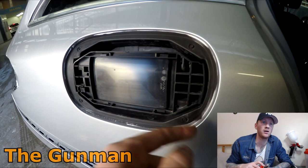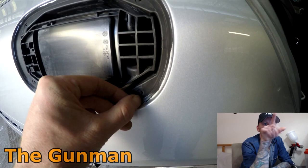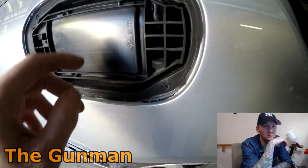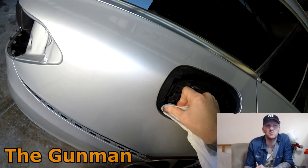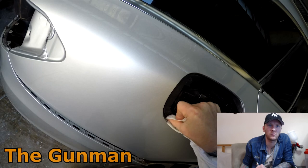That's one thing that always happens though on these European cars. They've got those rubbers around the fuel door. You always get a bit of overspray on there, because your tape just doesn't stick to the rubber. But the other good side of it is that paint doesn't stick to rubber either. So I never stress out if I've noticed that the masking tape has pulled up a little bit when I'm painting. Just paint it and clean it off with a bit of a thinner's rag later on. No dramas whatsoever.